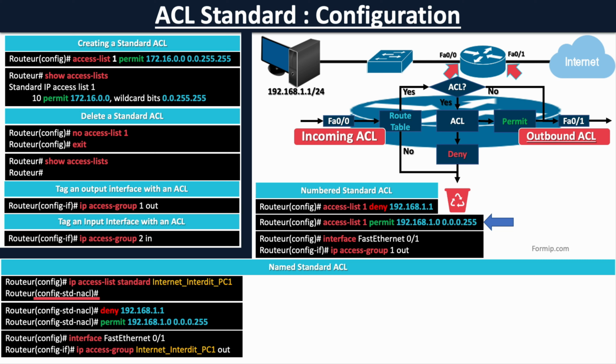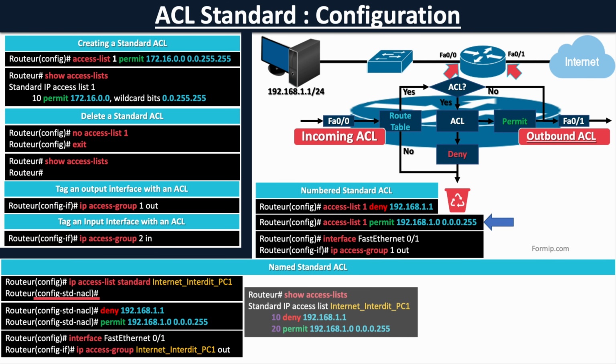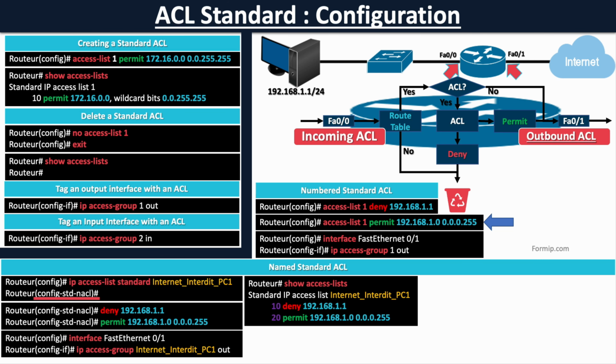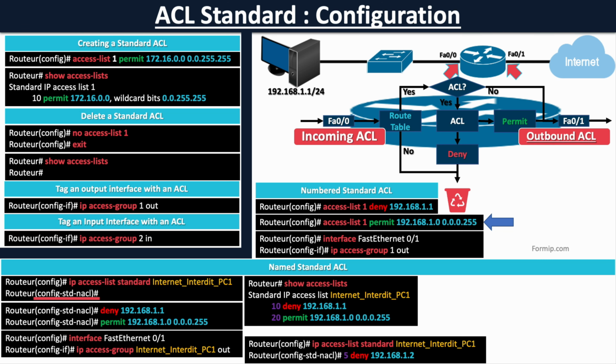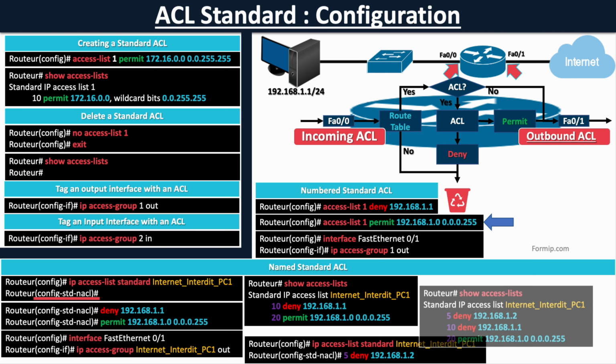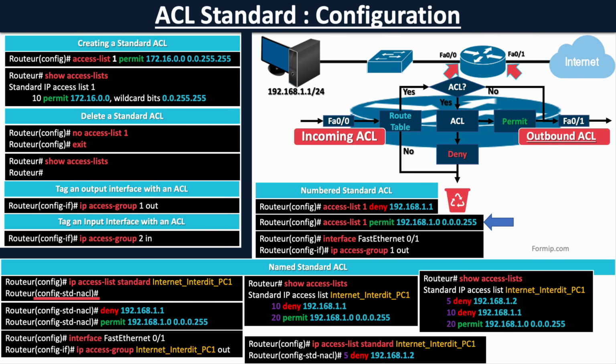It is the same command, except that instead of the number, you put the name. If we do a show access list, we can see that our two ACL lines each have a sequence number. The big advantage is that if you want to ban the internet for another PC that would have the IP 192.168.1.2, you will just have to place your ACL line just before the permit, numbering it with a number less than 20. In the example, we have taken the sequence number 5. This way, if we do a show access lists again, our last ACL line is placed above the first one.